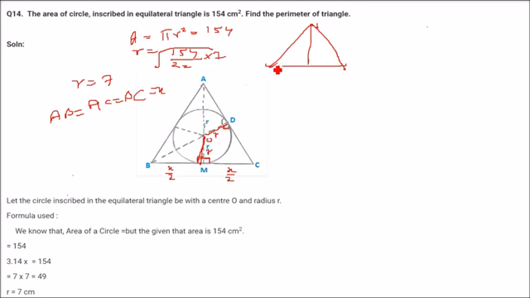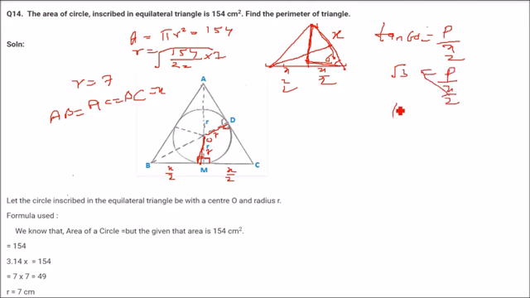I have to find this length, and this length will be equal. So I'll just take this triangle. This is 60 degree. I'm taking the side as x. So this will be x by 2, as I just suggested, half of this. If I take this triangle and take tan theta, tan 60 degree, perpendicular by base, so perpendicular is P, base is x by 2. We know that tan 60 is root 3, so root 3 equals P by x by 2. P will be root 3 by 2 x, which is root 3 by 2 times the side. X is the side we have taken.